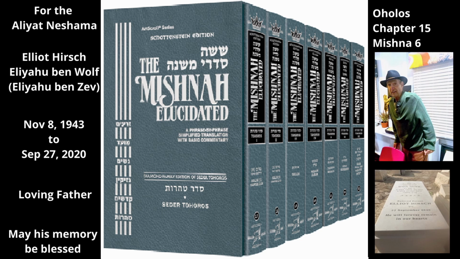If in the place with the utensils there is a gap in the straw measuring 1 tefach wide by 1 tefach long by 1 tefach high, the utensils are tahor. Since a space this size is large enough to be an ohel, it is considered its own distinct area. The tuma does not spread there since it is walled off from the rest of the house by the barrier of straw.